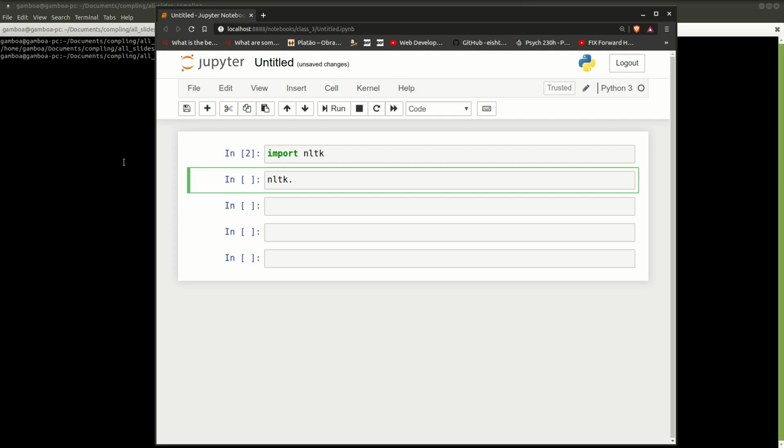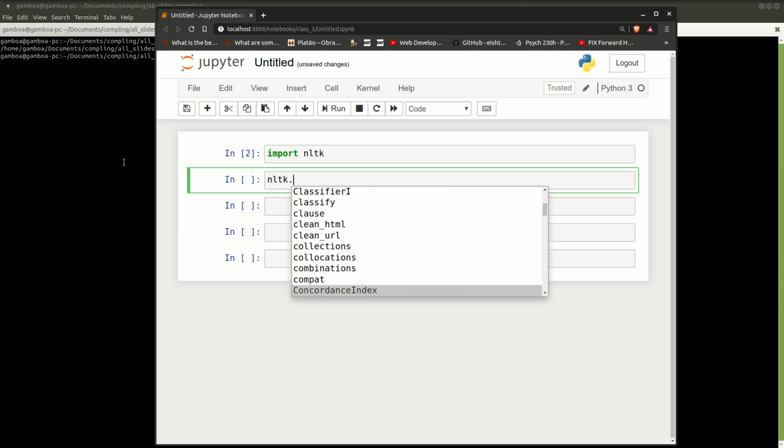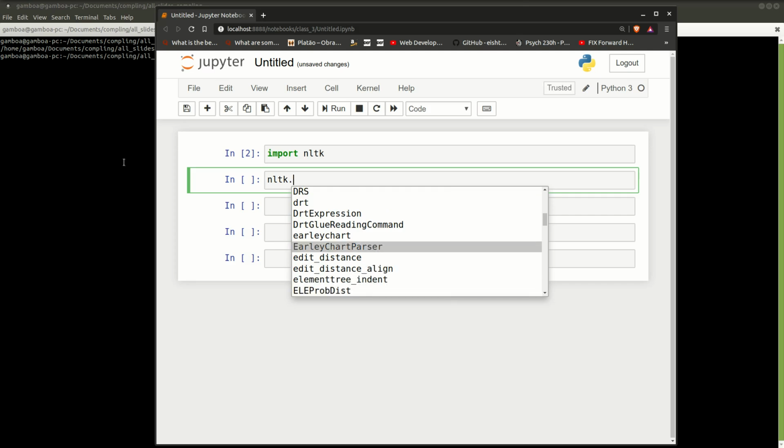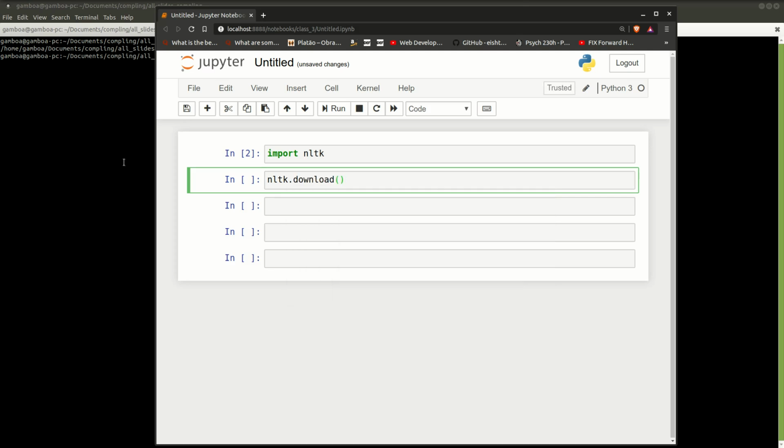One of them is that if I press the tab key on my keyboard, then I can see a lot of things that are inside this package. This is a huge package, so there are lots and lots of stuff inside. One of them is the download function that we actually called in the previous video. So I was looking for a function, and here is a function that we actually used that is inside the NLTK package. We used this function to download something that I'm calling packages.